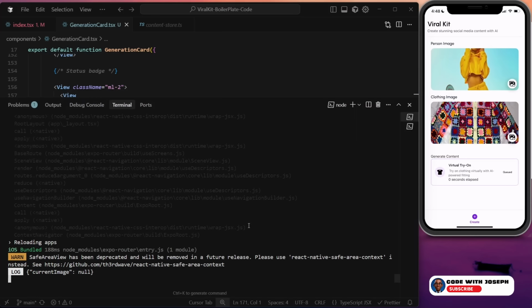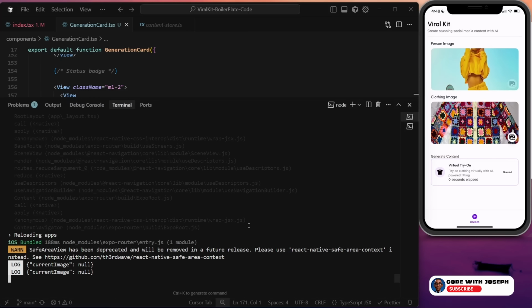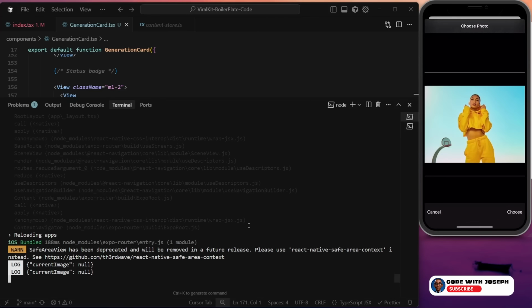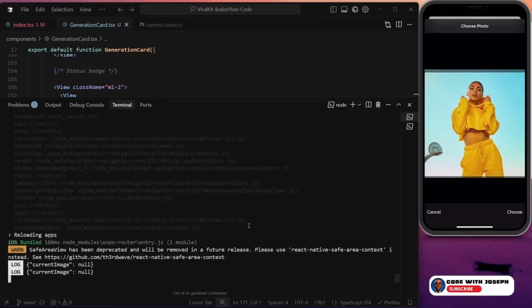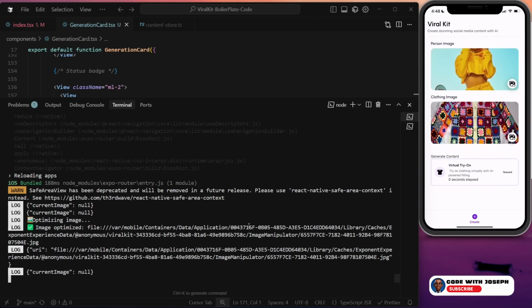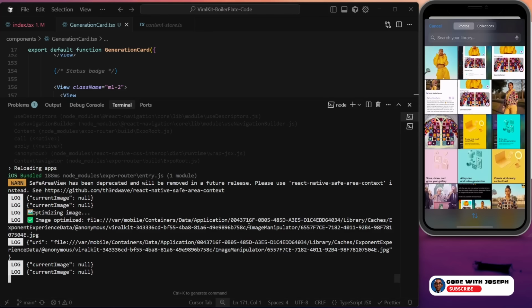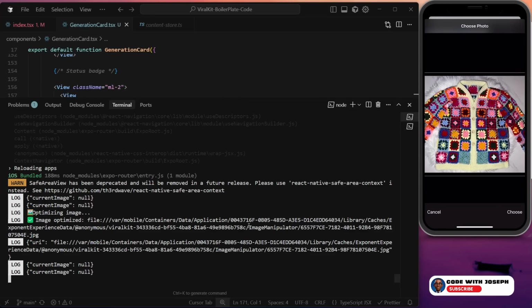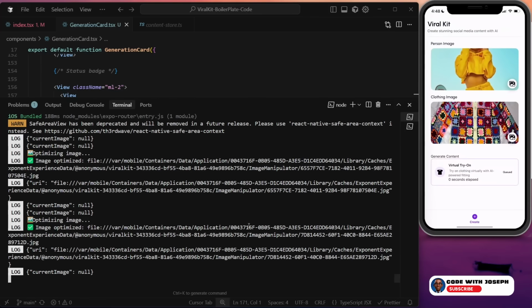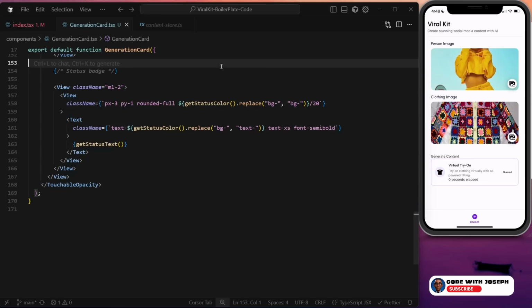All right, so let me pick another new image. Pick this, choose this. All right, that's one. Then pick this as well. So click on this. Nothing is showing for now. Let's just continue debugging and see what we did wrong.